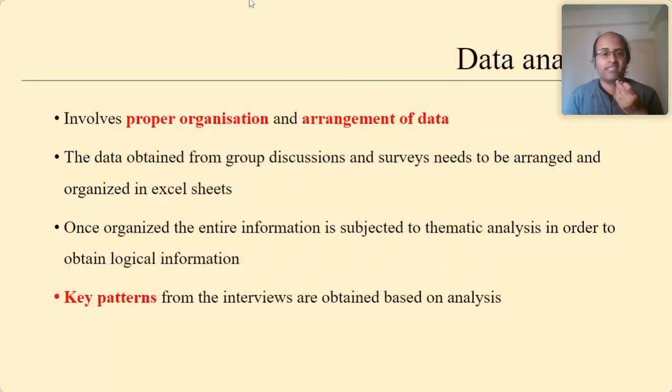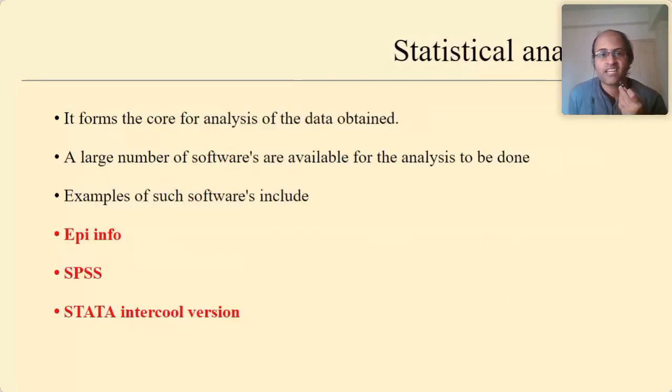Then the data analysis is one of the important parts here. First of all, the data has to be collected properly and organized properly. Now, the data obtained from group discussions and surveys, you have to put it in Excel sheets. Once organized, you do the thematic analysis so that you can obtain logical information. So the key patterns from the interviews are obtained based on the analysis, which will be useful for logical conclusions. Now, for most of the qualitative analysis, it is the statistical analysis which is performed and forms the core of it. There are a large number of statistical softwares which are available that could be utilized. Examples of such softwares include EpiInfo, SPSS, and Stata Interpool version, which are highlighted in bold in the slide already.